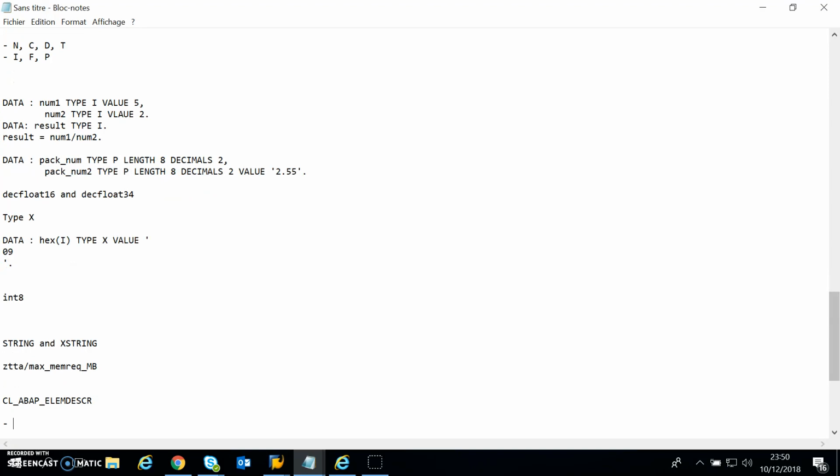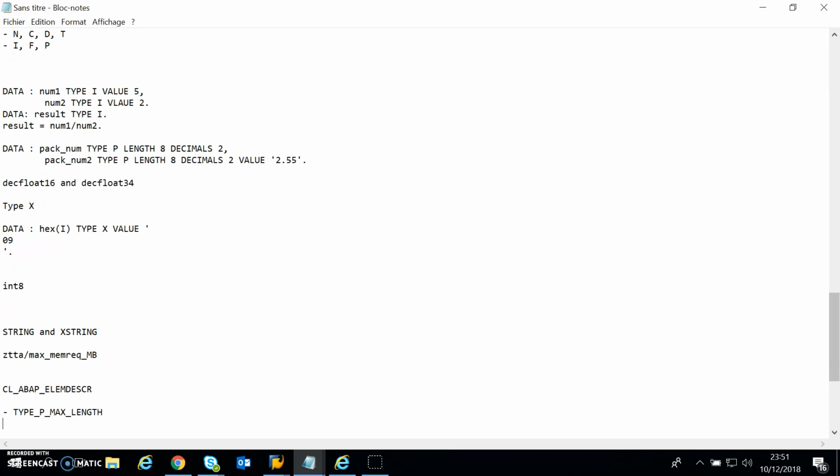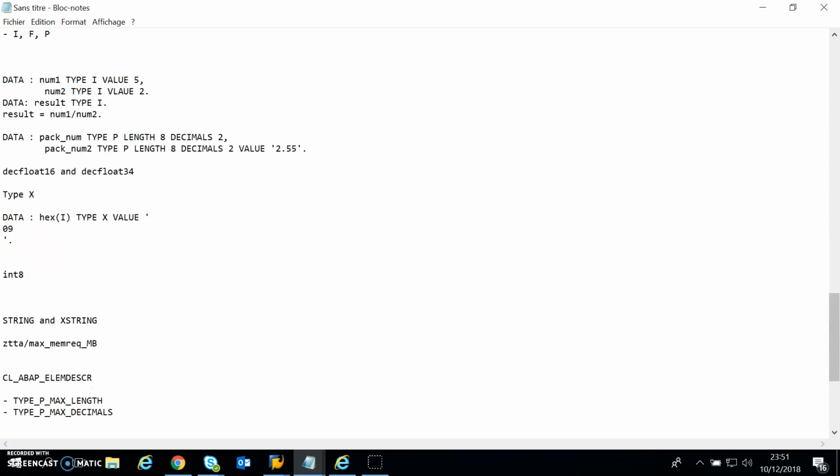So it contains the type P max length, well, that's LENGTH, right? And then you have type P max decimals, decimals with an S. And then you can use the same thing. It's just the last word which changes.